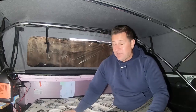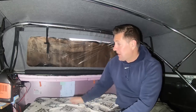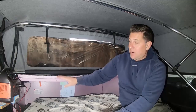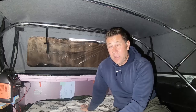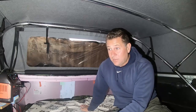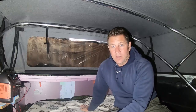Over here, I just picked the passenger side, but the passenger side is where I drill the hole, and I have my air vent coming from the diesel heater, and it just really cooks you out in here. It works really well. This is kind of an insulating foam anyway, so you don't get a lot of temperature intrusion from the outside here. And just being a small enclosed space, the diesel heater will really keep you nice and warm, even on a very low setting. It's about 38, 40 degrees outside, getting colder, and looks like it's just about 61 degrees in here and getting warmer. I'll probably have to turn it off eventually here.